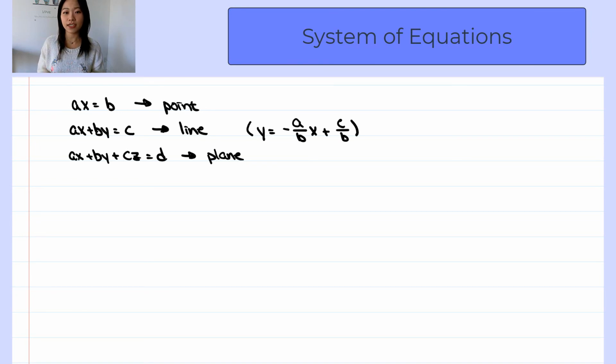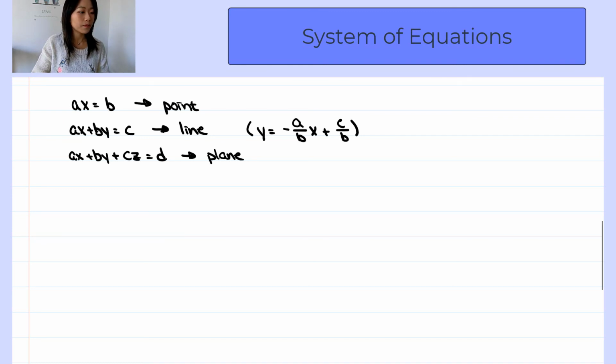They will never intersect. Similarly in three dimensions, if we have two planes, instead of an intersection point, we have an intersection line. So when we have three variables and two equations, we get infinitely many solutions because the solution will be a line. However, if we have three planes, then the solution will only be one dot, and we get one single solution.